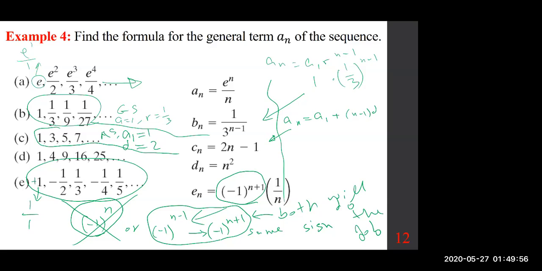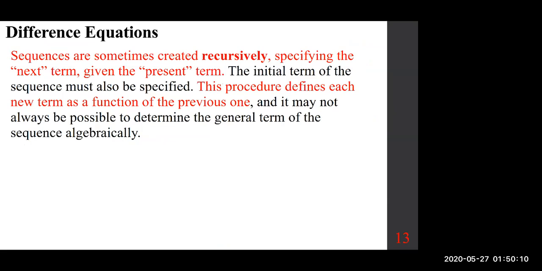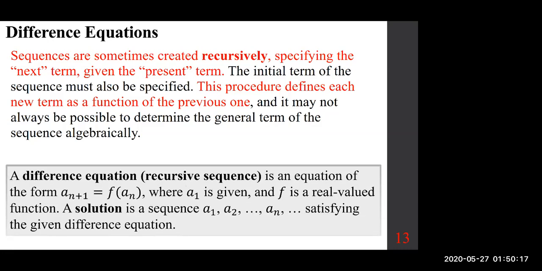All right, class. So this would be a good practice for you as far as finding formulas. So here's the next one. The difference equation really deals with what we just mentioned, the idea of recursive format. So a difference equation or recursive sequence is an equation in the form of a sub n plus 1 is f of a sub n. And it basically means we need previous one or ones to come up with the new term. That's the idea behind recursive format.